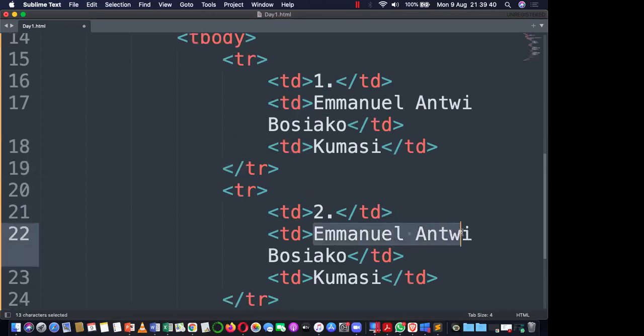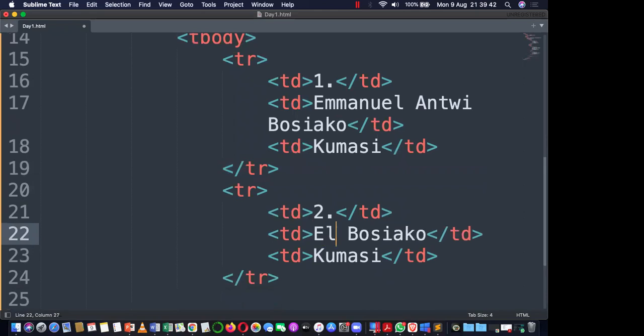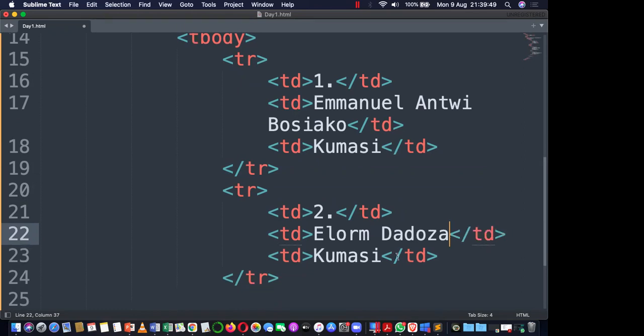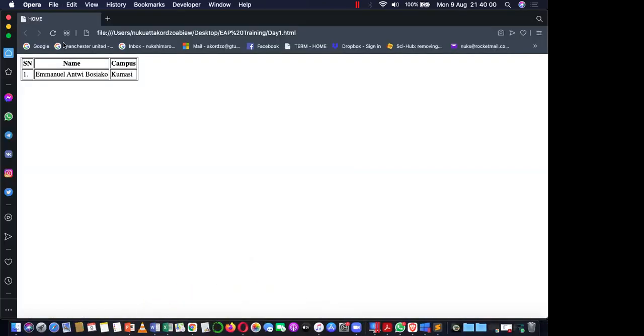Maybe I'm giving this to Elom, and Elom is from where? So I have to do this. So what is going to happen is when we go back to look at it, we'll now have two.